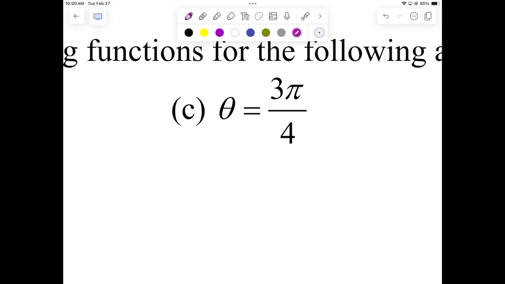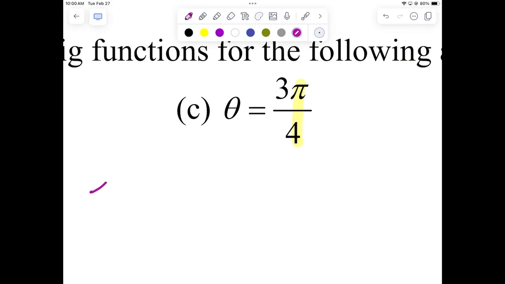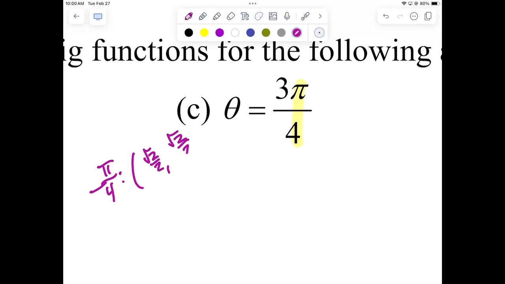All right, let's list all 6 for 3 pi fourths. The first thing I see when I see 3 pi fourths is, again, the pi fourths. I know that whatever it is pi fourths, it is going to be some type of square root of 2 halves. The 3 fourths, 3 being 1 less than 4, tells me that I land in quadrant what? 2. I'm not quite at pi. I'm in quadrant 2. And to get to quadrant 2, we have to go left and up. So that's negative, comma, positive.